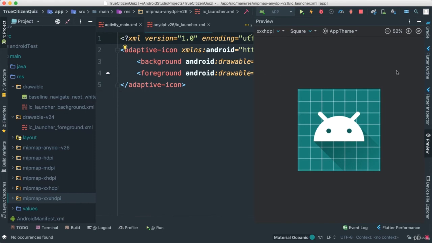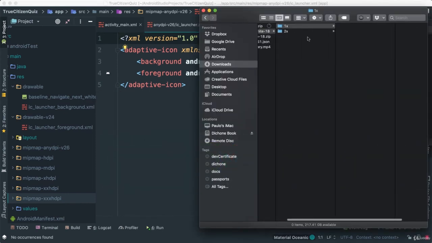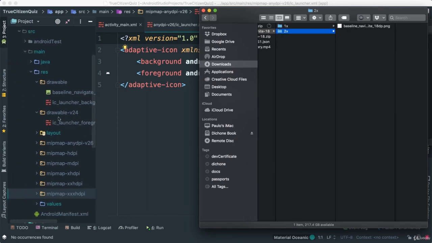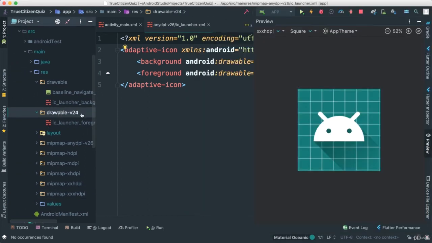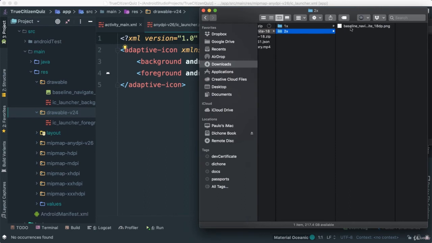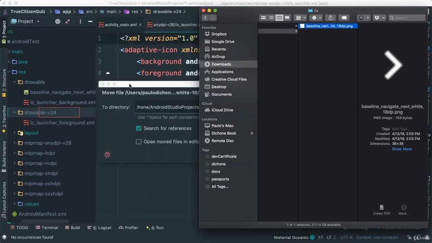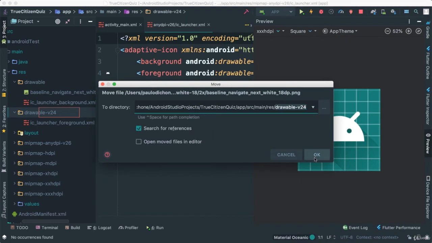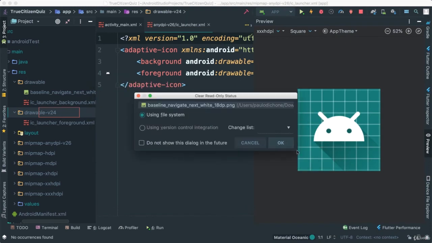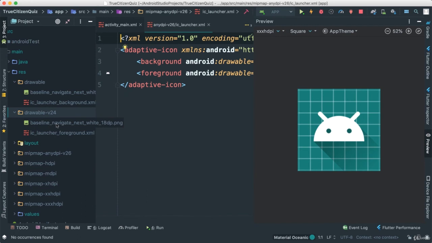And going back, we're going to grab the second one here. We're going to put it in this other folder here. Okay. Now, if you put in the same one, it's not going to do any damage really, but it's always a good idea to put in the right places because the Android system, when it runs, depending on which device it's running on, it's going to know which folder to access to get this same item. But also notice that both of them have the same name. It just has different things appended to it and the sizes are different.